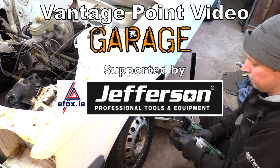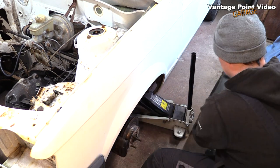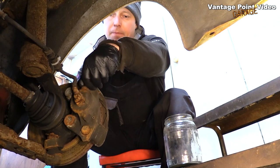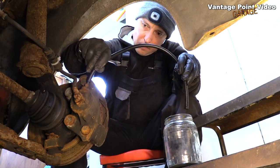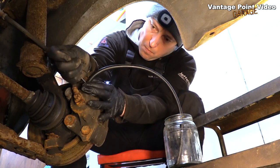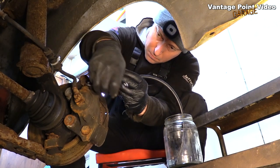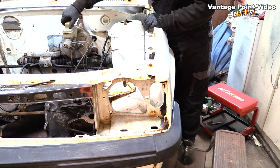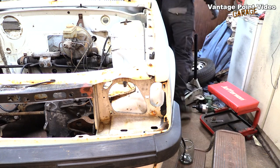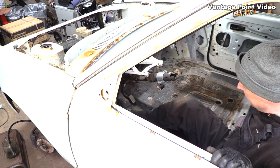I want to remove the brake master cylinder from my 1980 Opel Cadet, which I'm preparing for motorsport, for a number of reasons. One being, I want to drain the brake fluid so that the lines can be re-routed through the interior of the car. I also want to get full access to the bulkhead in order to paint it properly. So I've chosen the shortest brake line route from the master cylinder and I'm just going to open it as if I was bleeding the brakes, and I'll drain them into the jar which I use for collecting brake fluid. I'm going to be letting air in through the reservoir, because I want a dry system so that I can take all these components apart without dripping nasty brake fluid all over the place.